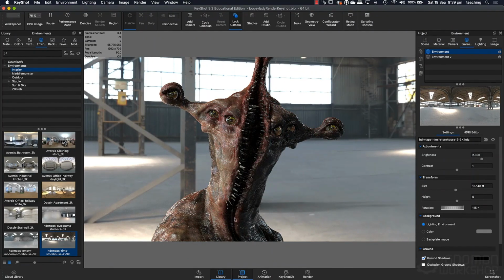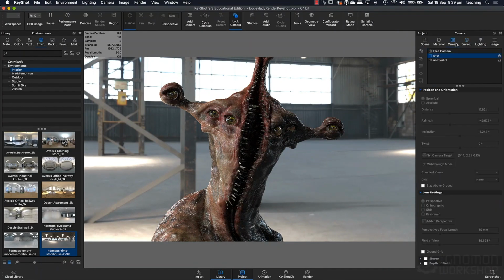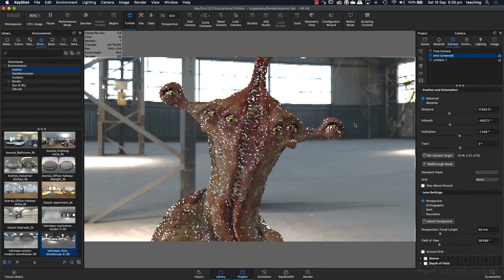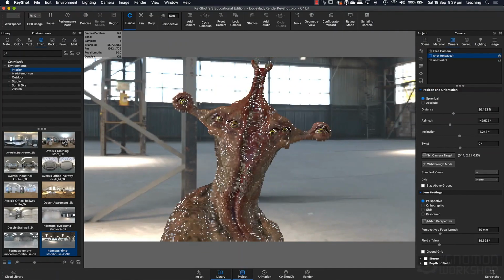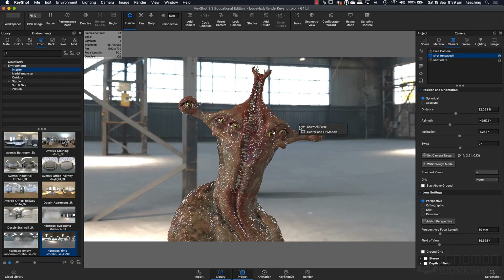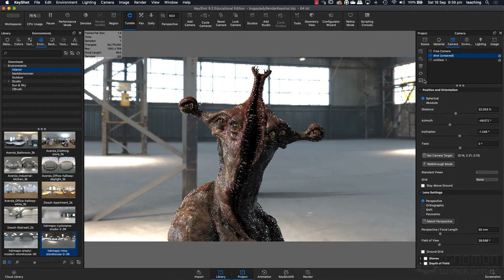You also see that our framing has changed, so we need to go to our camera, unlock that camera, and then zoom out so our framing once again lines up. Then I would lock that camera again. I'd save the camera. That's one sort of nuance with Keyshot, an idiosyncrasy. You have to save the camera after you make a change and then lock it again.